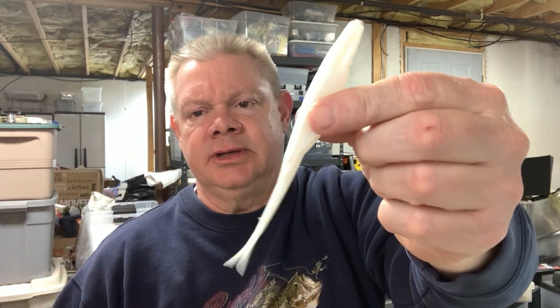You can get Zoom Flukes, Tech Baits Flukes, Bass Assassins, and Gambler Floating Worms. You can still get Sluggos. I showed you a few styles that are probably discontinued because they're 20 or 30 years old. Go down to your local tackle shop — Walmart has them too. Get a bag of flukes — get the Super Fluke. The junior fluke I would drop-shot or wacky-rig; the smaller one isn't as good as a jerkbait. Make sure you get the Super Fluke.